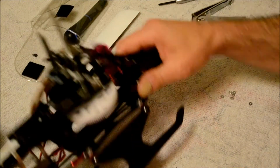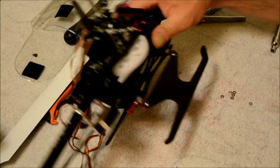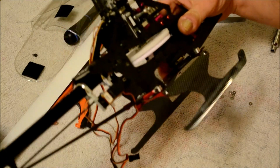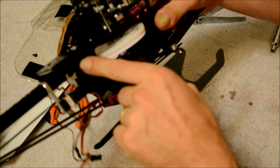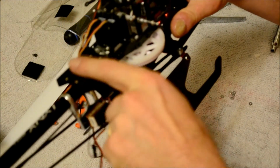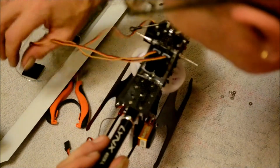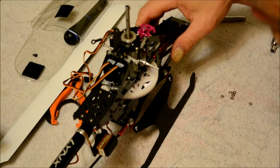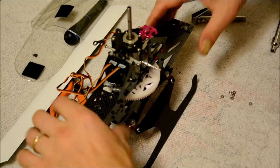Oh yeah, I ended up getting a little bit ahead of you guys. I'm sorry about that. I got my boom and my boom brace mounted. I like how the servo mounts right up close underneath the electronics plate. It helps out with taking the center of gravity more forward. My stab will probably be coming off. That's just a temporary thing right now.